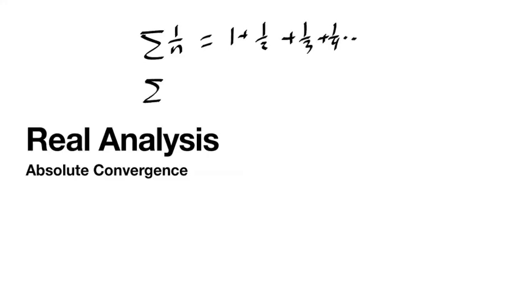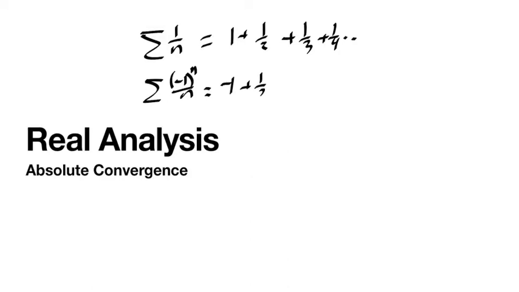It's time to talk about absolute convergence in our second video about infinite series. And really the question here is, what do we do once we can have some negative signs involved? So in the first video, we mostly dealt with things that were positive, like the sum of 1 over n, which is 1 plus a half plus a third plus a fourth. Now, what if we do something like negative 1 to the n over n? How's that going to change?